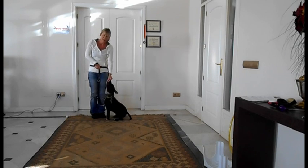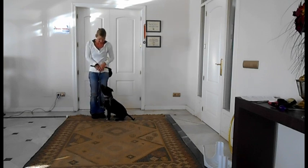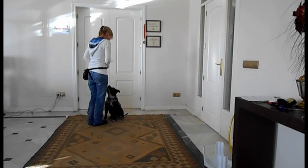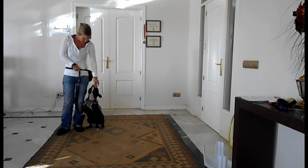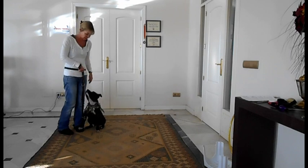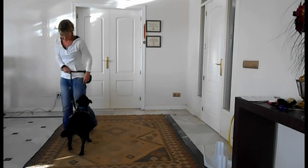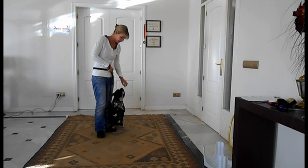Yes. Good boy. Now once you've got that, and your dog's doing really well and they're following you and the leash is nice and loose, then you can try turning round. So, Jambo, sit. Again, face the dog, take a step away, but turn so that you're at the side. Yes, good boy. And do that. You want to do it not just several times, you want to do it hundreds of times. And as you notice, Jambo's actually coming round into my side because he's very used to doing it.